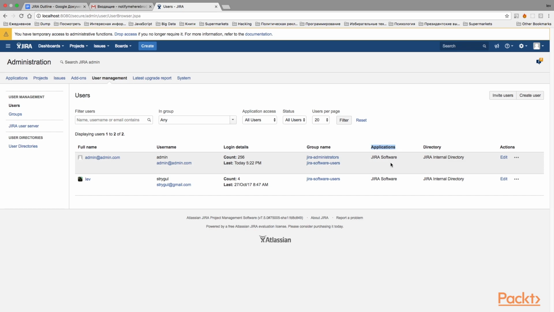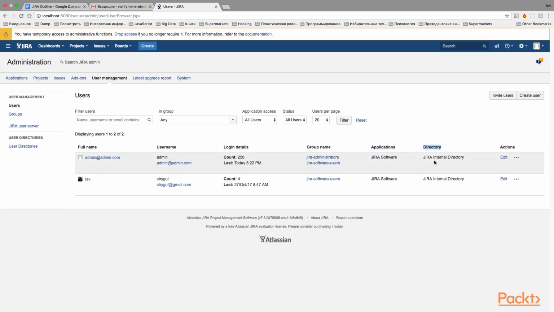So maybe you have Confluence, for example, installed on your server and linked with your Jira, and maybe the user, for example, admin, has permission to access Confluence. It would be shown here that this user has application access to Jira software and Confluence.